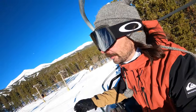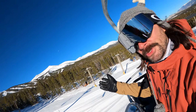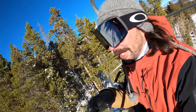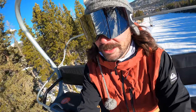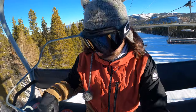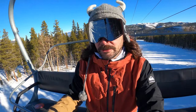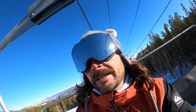Once you get settled, for the most part you can just sit back, enjoy the view, and enjoy the ride — hopefully you're not scared of heights. As I'm approaching, I'm on the right side. If people were on the chairlift with me on the right side, I'd probably have my toe hanging off so it pulls me to the right and away from the traffic on my left. Just something to consider.